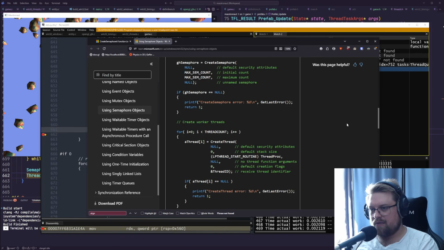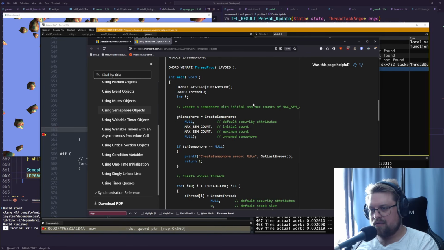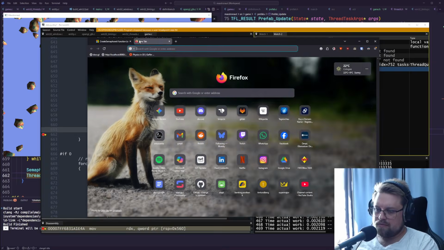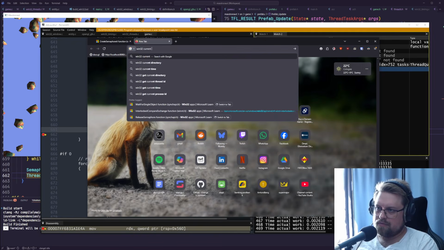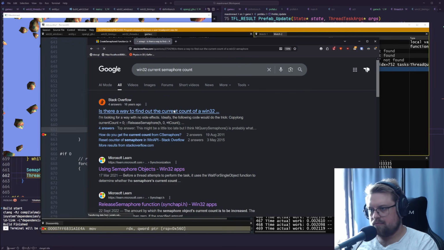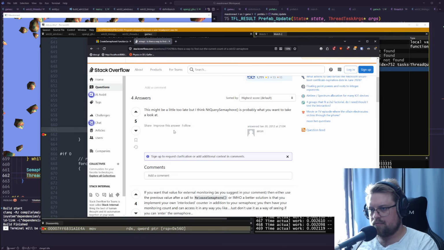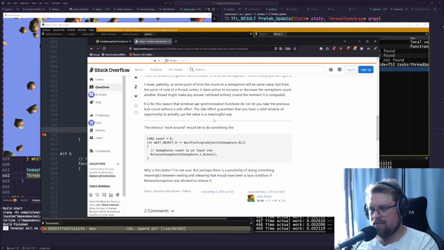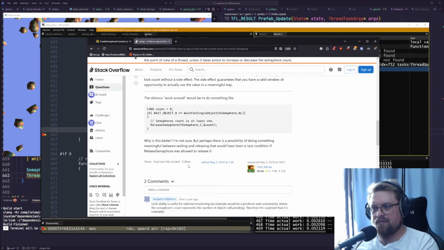Current semaphore count. So it seems like no. You have to release it and grab the count and then increase it again or something.